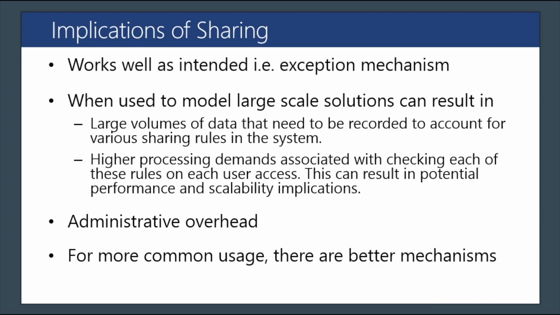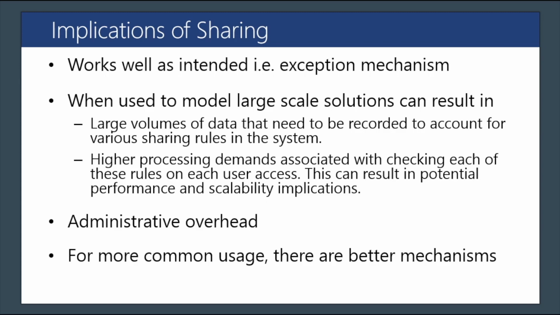So some of the implications, which we've covered on sharing here, okay, so it works well as an exception mechanism, right? So this shouldn't be the general rule for how data access is granted. Okay? When you're using it to model large-scale solutions and you're looking at larger data volumes, okay, this can have a performance impact. Okay?